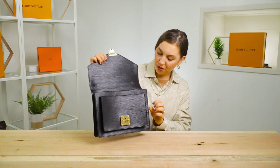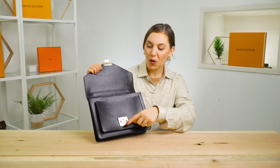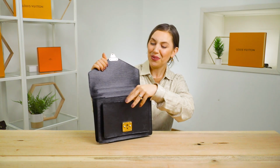So when you unlock the bag, move the chain there so it's not too loud for you. When you unlock the bag, you have the two holes right here. The top one is the one that's going to clip back into. The bottom one is for if you had the lock for the bag as well, which you could release that way if you wanted, but you have the two sliding pieces so you can just unlock it there. So that's how you open that.